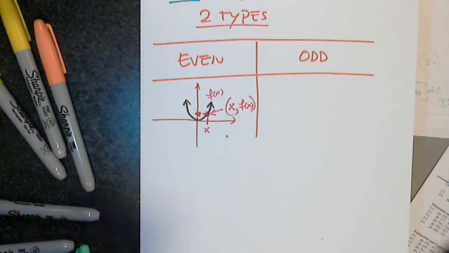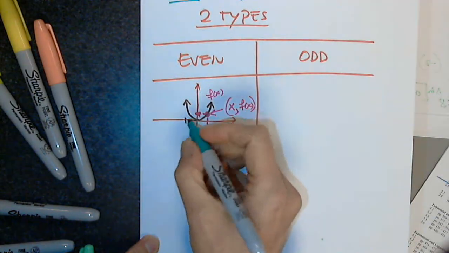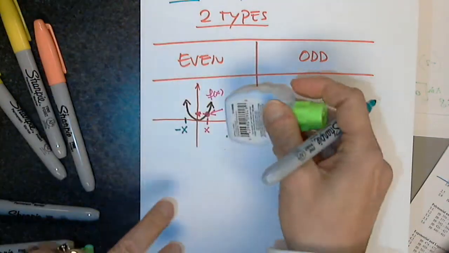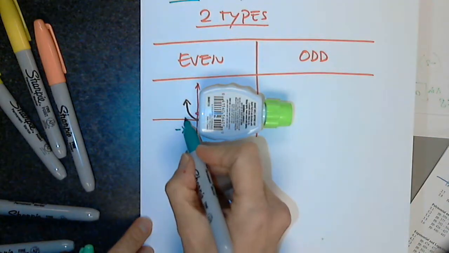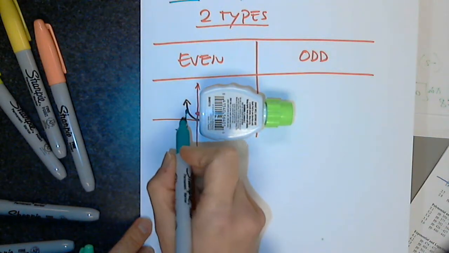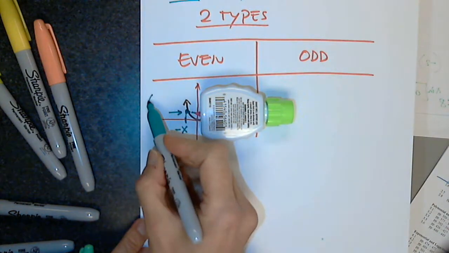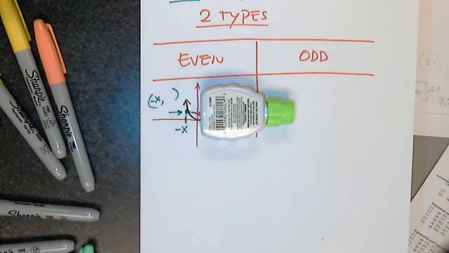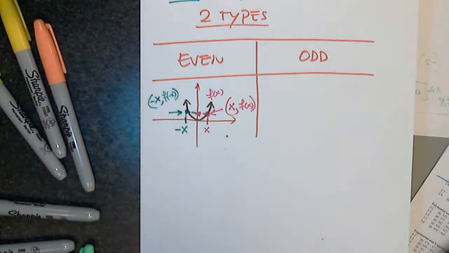Stay with me, please. Let's say I'm going to the other side, exactly symmetrically on the other side. I'm going to say this is negative x. I don't want it to be influenced by any of that. So I'm going to draw the same thing, a vertical line, and then from there I'm going to find the y-coordinate. Can anyone give us the coordinates of this point? Yes, x-coordinate is negative x. What will be the y-coordinate? Awesome. Thank you. So indeed, f of negative x.